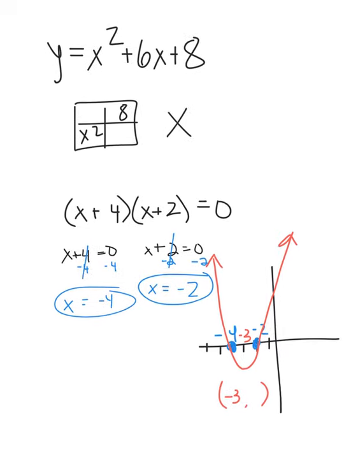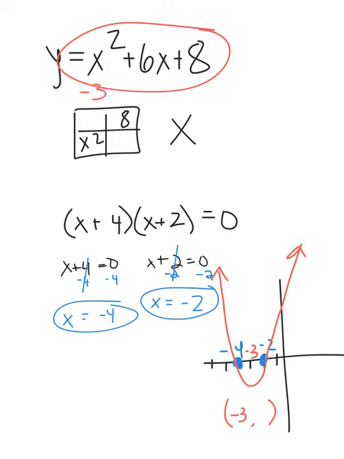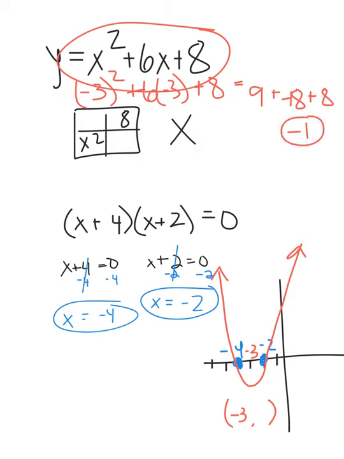And to find that something, we go back to our original equation and we put in -3 as the x. So -3 squared plus 6 times -3 plus 8. -3 squared is actually +9, plus 6 times -3 is -18, and then plus 8. And again, you could use a calculator and do this all at once. 9 plus -18 plus 8 is -1. So we know that if we plugged in -3, our output for our vertex down here should be -1.